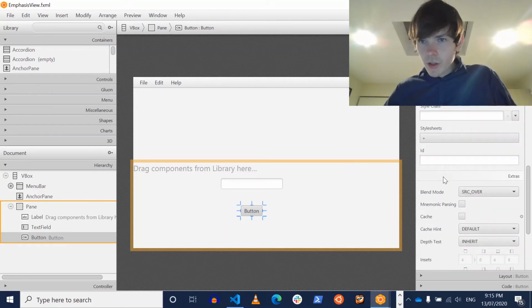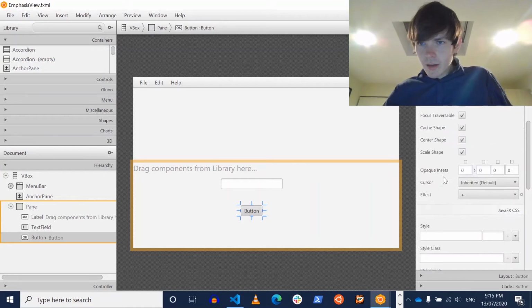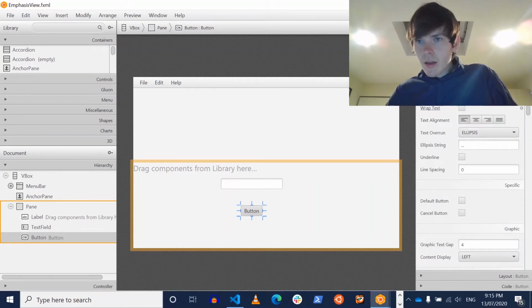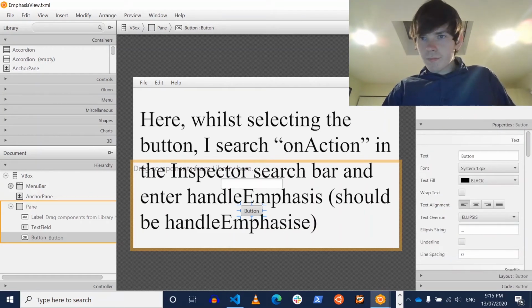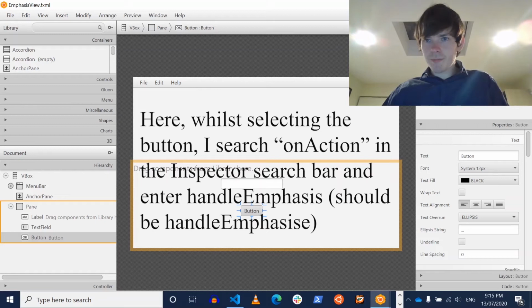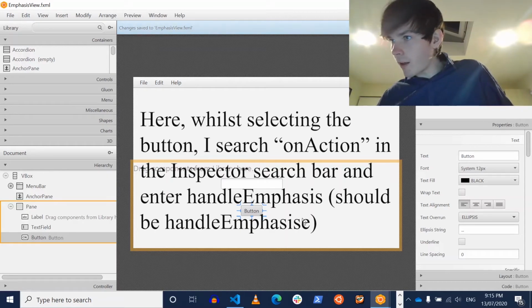There should be an on action section here somewhere. There we go. Handle emphasize. Okay, so that's following the instructions there. And then we've saved the fxml file.